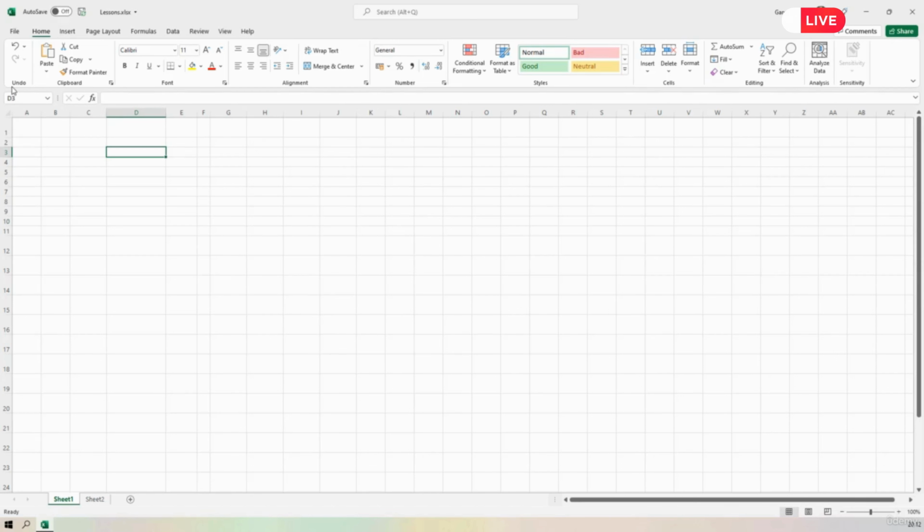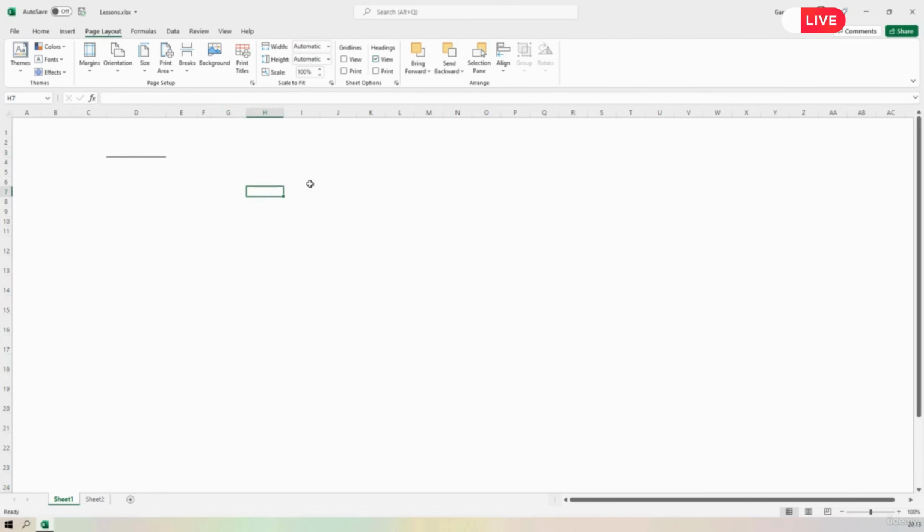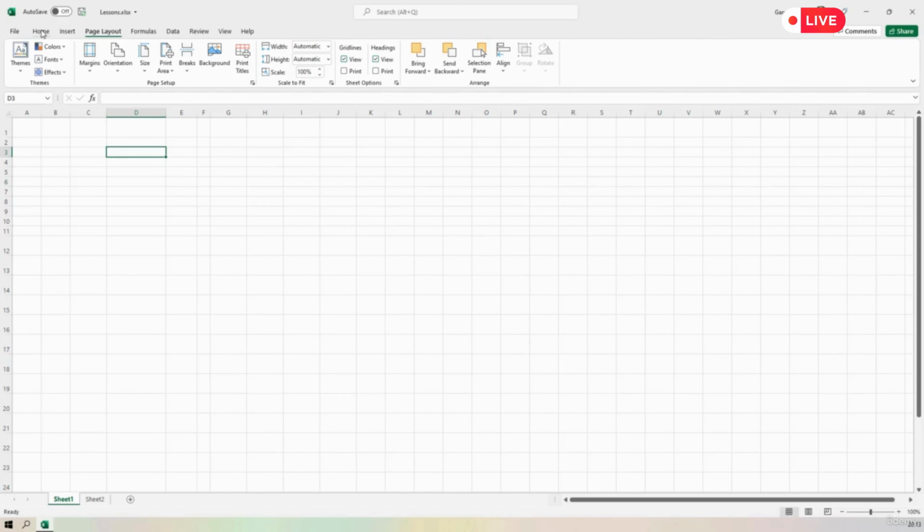As I go through, I've got the undo, the clipboard and the font. Now it's quite unusual, but under the font option in the middle is this icon here. And you can see that when I move my mouse over top, then the little help box appears and it offers me bottom border. And if I click on that and move the active cell away, I've got a bottom border there. If I now go to page layout and turn the grid lines off, that remains. Doesn't appear anywhere else, just there. I'm going to put the grid lines back, go back to home.